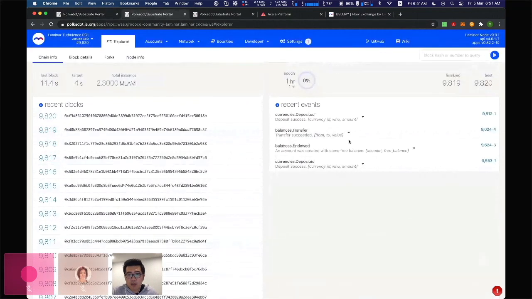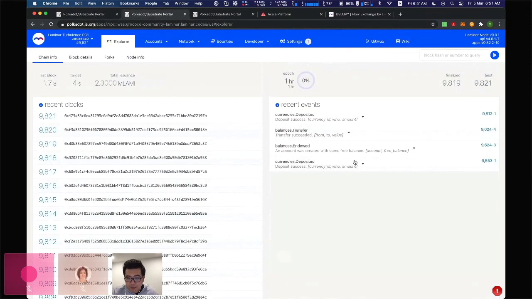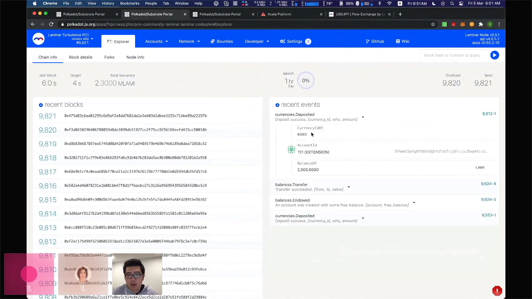On the Lambda side, we have a deposit event, should be this one. So 2,000 AUSD is deposited into this account. This is basically the cross-chain AUSD transfer between Acala and the Lambda.